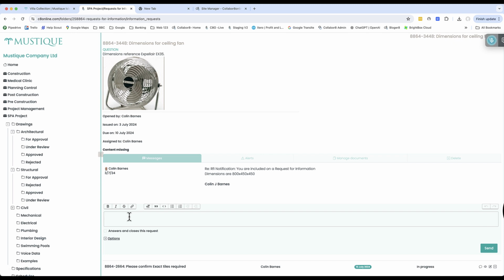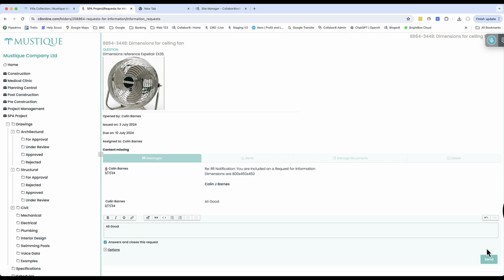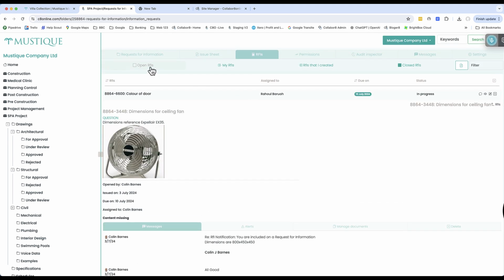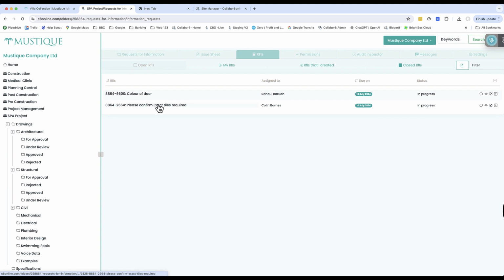It prompts me to put a message in. I'll say all good, and say answers and closes this request. We can send that through. What happens now is the task will disappear from our open RFIs, and it's gone across to closed RFIs, the ones that have actually been closed. It'll have also disappeared from that home tab that we mentioned.